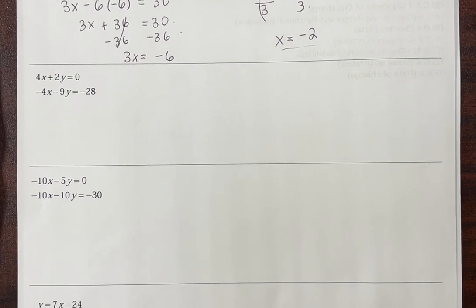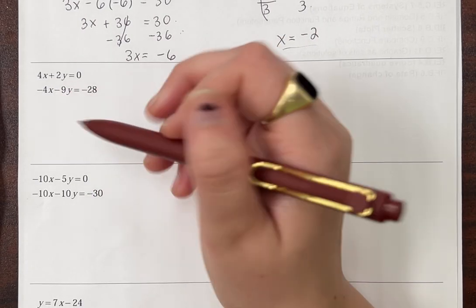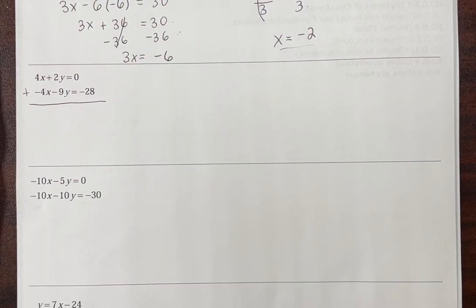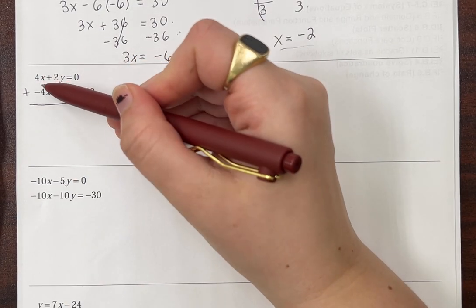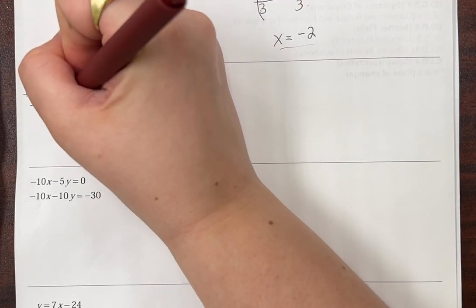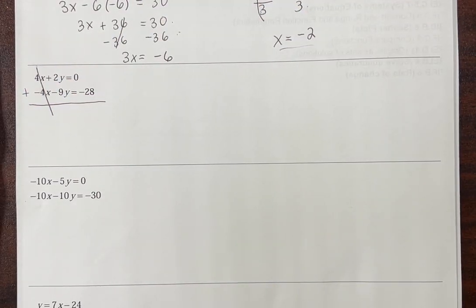Okay. For this one, we're doing elimination because they look similar in structure. So I'm gonna add both together. This is how we eliminate. And we wanna make sure that when we add these together, something eliminates, something gets rid of, something disappears, meaning they have to add up to be 0. So I already see it here, 4x plus negative 4x does equal 0, so that means those eliminate. Our goal here is to end up with one variable we have to solve for, because we can't solve for both at the same time.